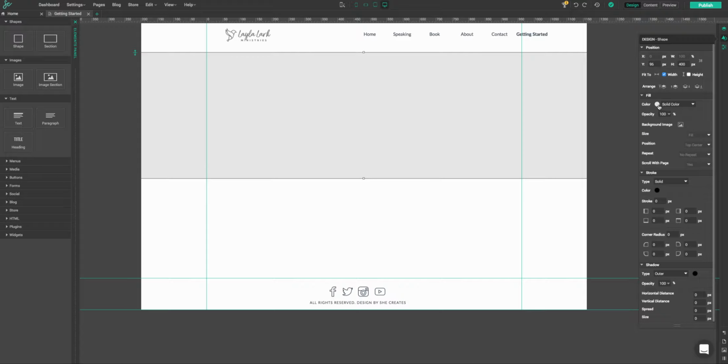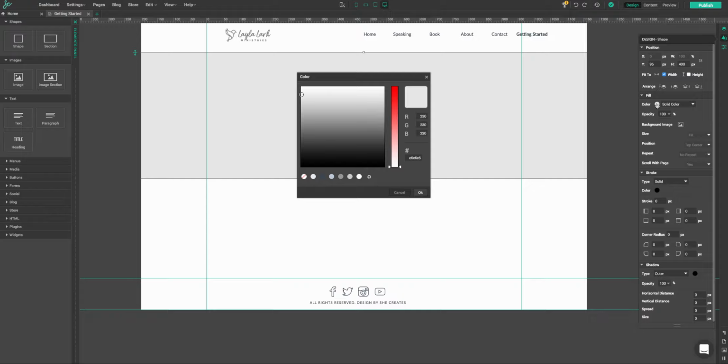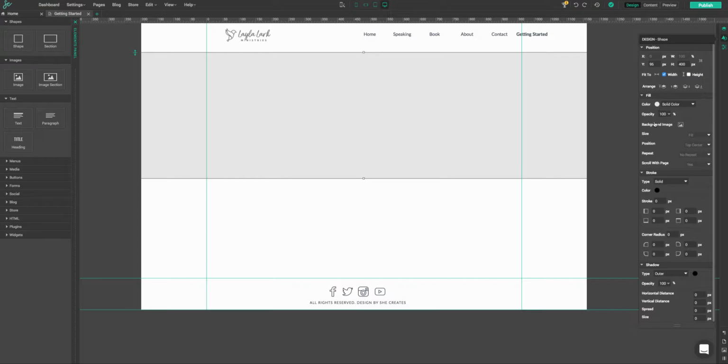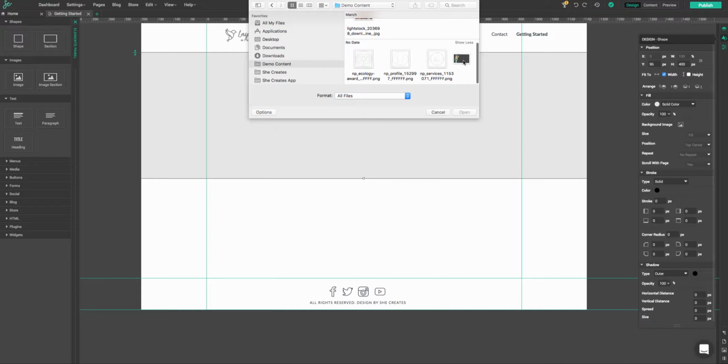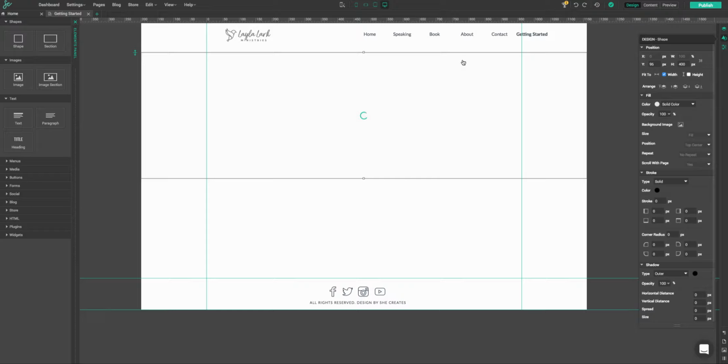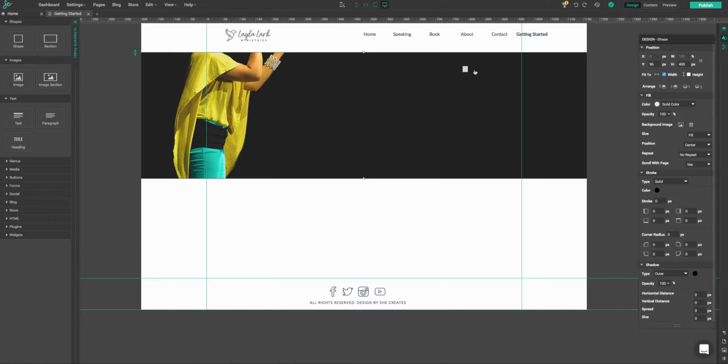I'm going to see that right now it's a color and it's a gray color. And I'm not sure that I care about that right now. Really what I want to do is add a background image. So I am going to come right here and click on this, and it's going to open up my documents. And I'm just going to search. I've got a few images here in my demo folder, and I am just going to pull up this image here. And you can see that it's cut off a little bit. The image is a little bit bigger than the actual container that it is.